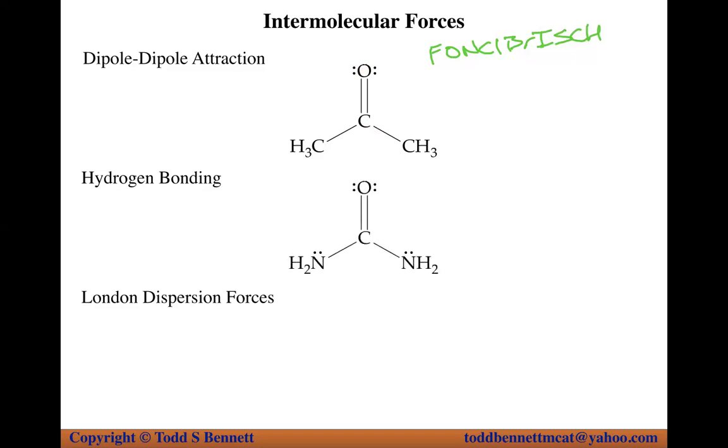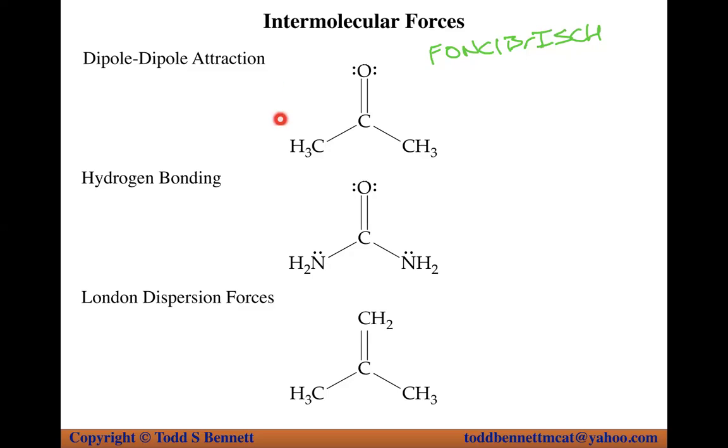Hydrogen bonding, it has to be with an N, O, or an F. So H's on carbon here and here cannot hydrogen bond, but H's on nitrogen can. And then London dispersion forces, they're always there. So it's kind of a weird notion that we only consider them for this molecule, but they're always there. This molecule and this molecule will have London dispersion forces, but they're so weak that they get overwhelmed by the other ones.